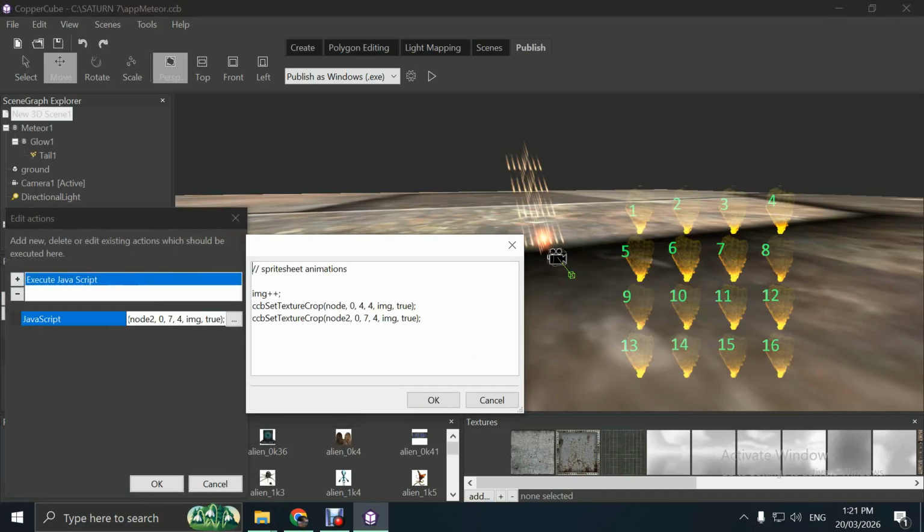And the only code you need to put is just something like this. A simple line API, set texture crop. So I've got image cropping, 2D overlay image cropping, and now we've got texture cropping as well. You just put the node, you put the material, which is typically 0. You put how many across, and then how many down, so it's how many columns and then rows, so 7 by 4. Then you put the variable you're starting at.